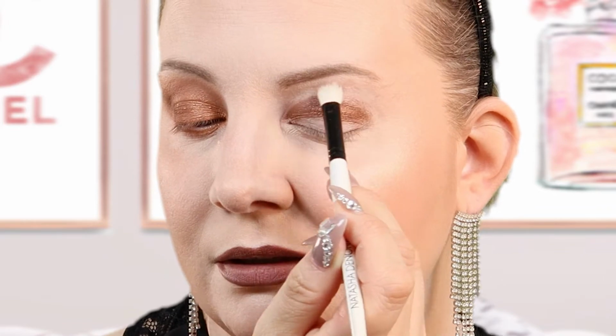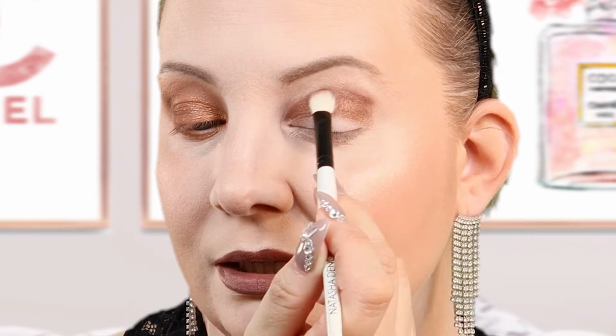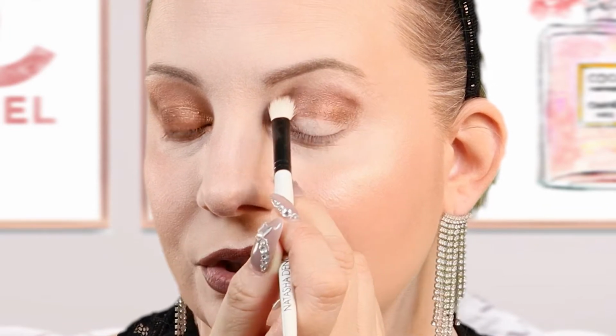Like I mentioned, I'm really into this look right now, where it's just very sultry, and I love it. So we're just going to blend this color out. This does have a shimmer to it. Beautiful shimmer. All right guys, I'm going to take a blending brush and blend that out.